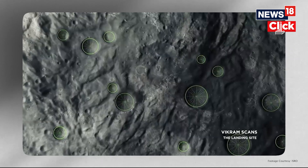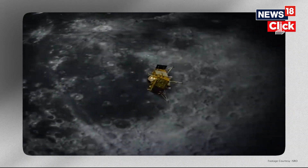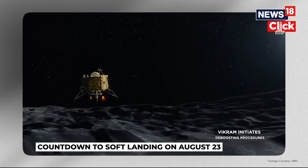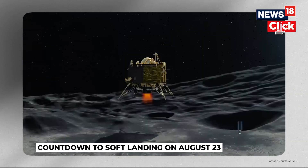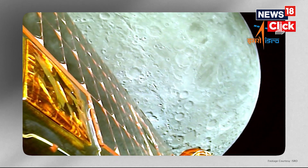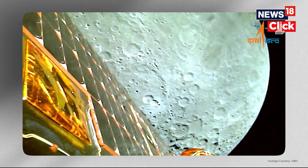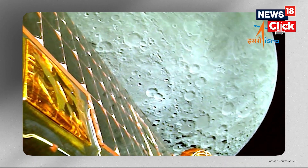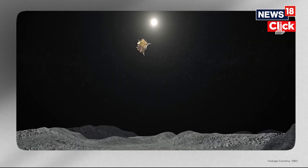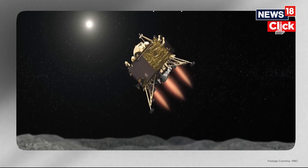Even if the speed is reduced, there is the issue of lunar dust to deal with. While touching down on the Moon's south pole, the lander's thrusters will blast lunar dust off the surface at high speeds. Lunar dust is fine particles of the Moon's surface, but when it's blown, it can cover the camera lens and obscure vision for a couple of minutes. According to NASA, even a small quantity of dust can have a significant effect on temperature control and optical performance of hardware.